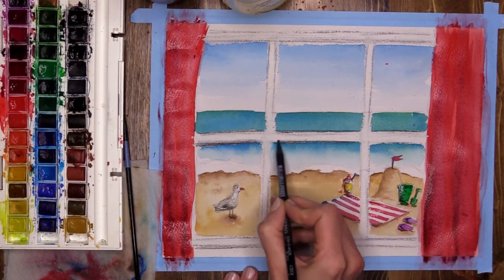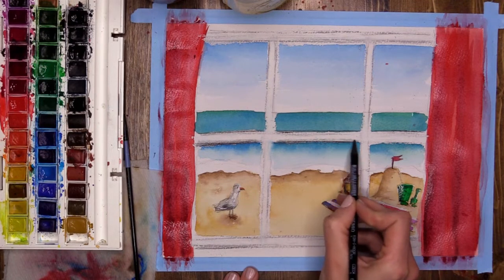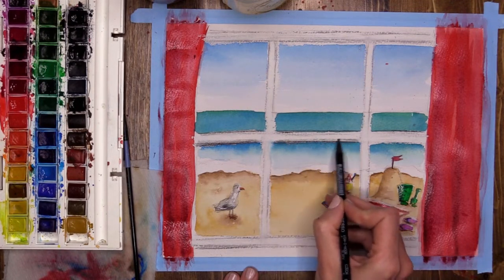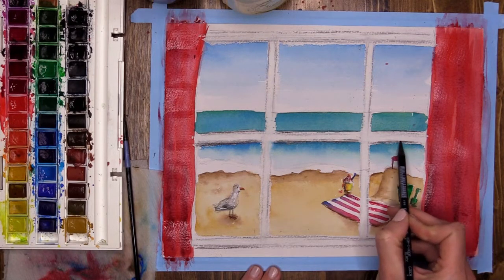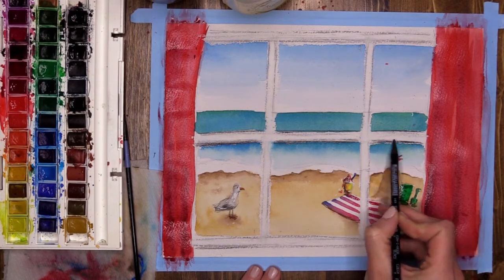And do you see how it's really straightening them up? Just getting a little bit of shadow underneath. You don't have to do this on yours if you do not want to. If you like yours the way that it is, then leave it.